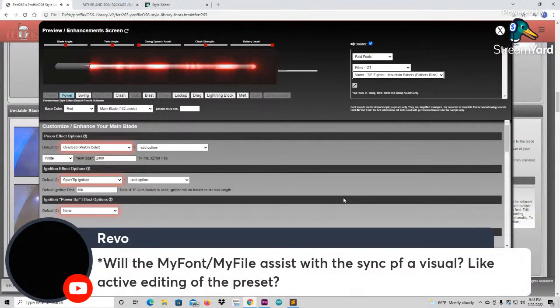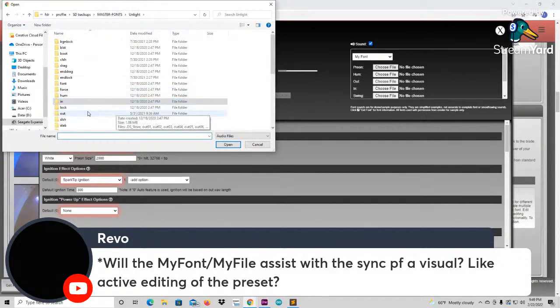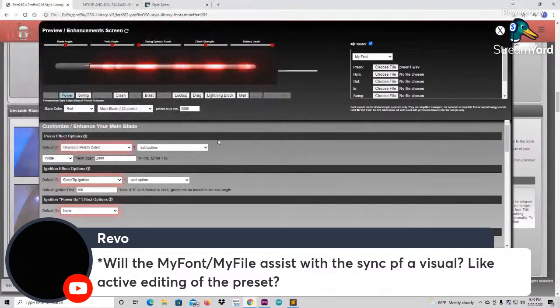So the font in here with the Preon sound is automatic. If I grab a Preon, it's actually the style that makes it automatic. The style for the Preon effect uses the wavelength function to auto time it, so it's timing itself based on how long this file is. This field here on the library is just so you can change the timings. This actually existed in phase two, and it's a carryover, whereas this is now doing it itself.